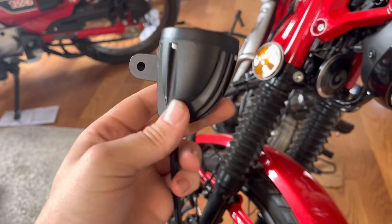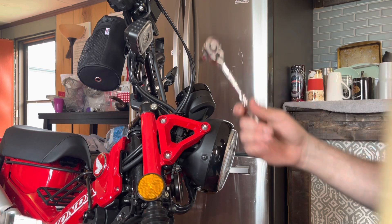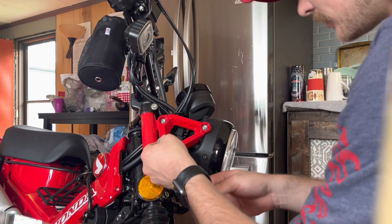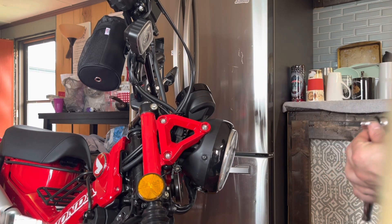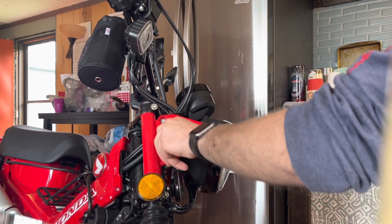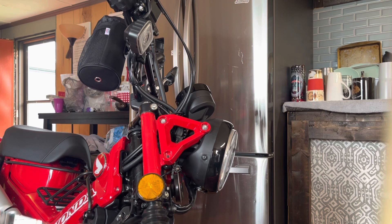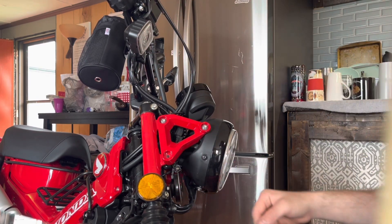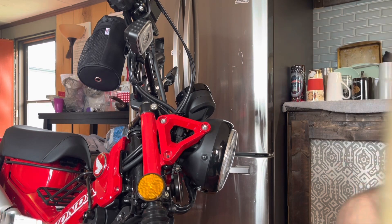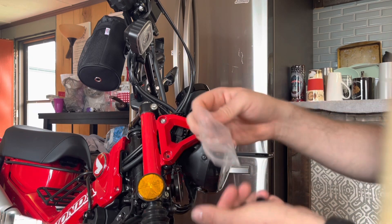All right I'm excited, let's plug these bad boys in. It's kind of hot today — I didn't have the air on all day while I was at work so it's a little bit toasty in this house. Looks like it is a T5 or an Allen wrench head — it's a five, that's what it is. So we're gonna pop these loose. This is threaded so there's no nut on the back — behind here there's a tab on the fork itself that is threaded. So we'll grab our light, get one of our little ziploc baggies, open it up.